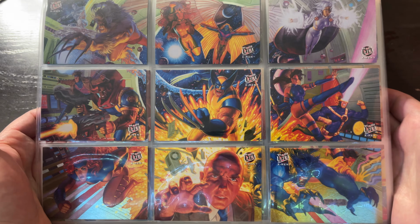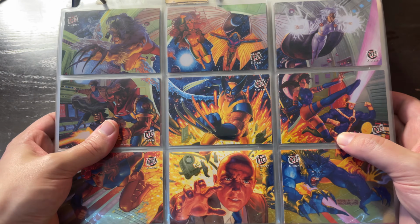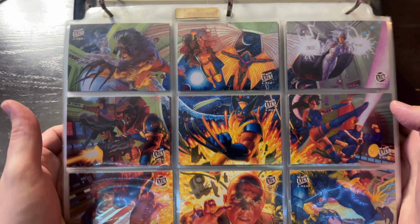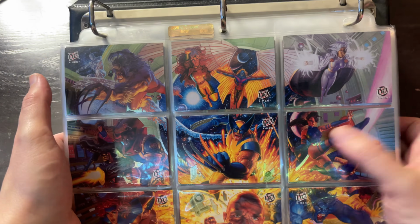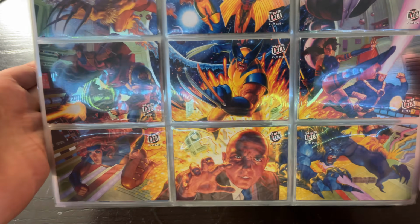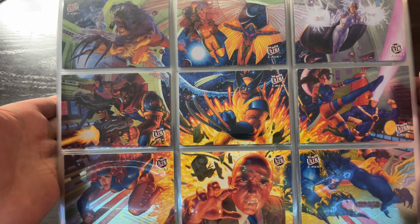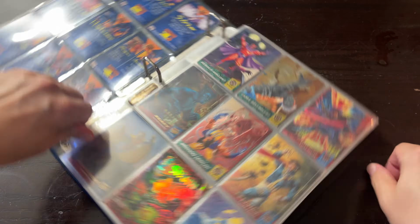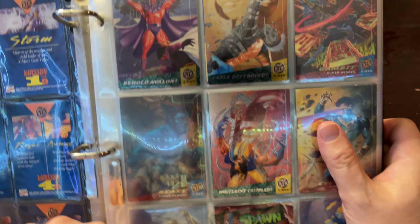And yeah, this is a pretty cool one, X-Men. You got some outer space stuff here, some Danger Room-esque, maybe some kind of spaceship here. Iceman, Sabretooth, Wolverine in the middle, Psylocke, and Cyclops. Really sweet. So 1994 Flare Ultra, really awesome. Really cool years for the different cards. Here we got some cool ones.